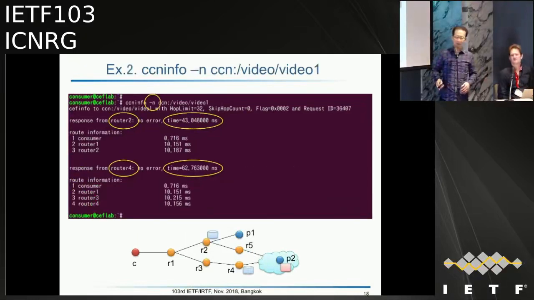Next, please. Here, someone just wants to trace the network condition, and doesn't care about, for example, the caching condition; he wants to know the multipath condition instead. In that case, the consumer is here and the caches are at R2 and R4. The request message is transmitted toward the publisher, but actually R1 splits the request message: one request message is sent toward R2, and another toward R4 or somewhere here, and finally R2 and R4 reply back to C. So he received two messages, one from router 2 and the other from router 4, and each has an RTT. Next.